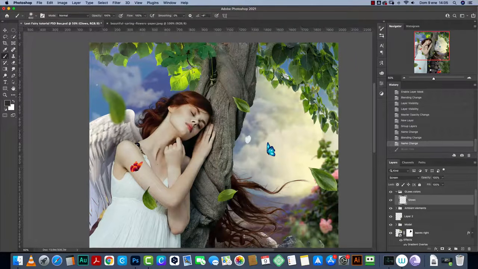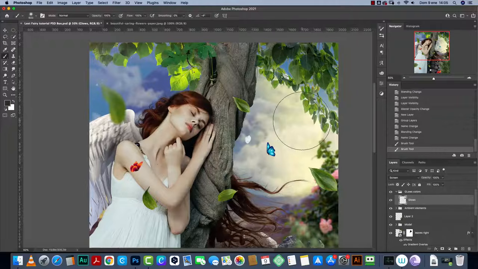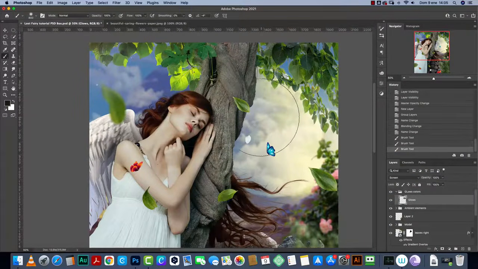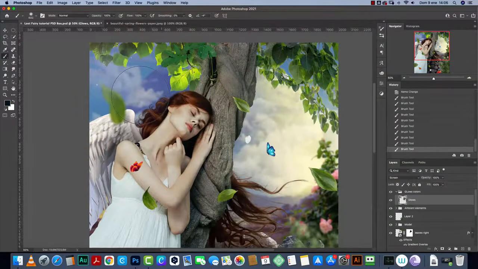It looks good, but I want a softer brush. Let me also deactivate the transfer. So again, I'll click a couple of times there, maybe once here, but here I have to use something a little darker because I just want a touch of color over there, also over the hair. Here on this part you really want to use something very, very soft, just a touch of tone, a touch of color.